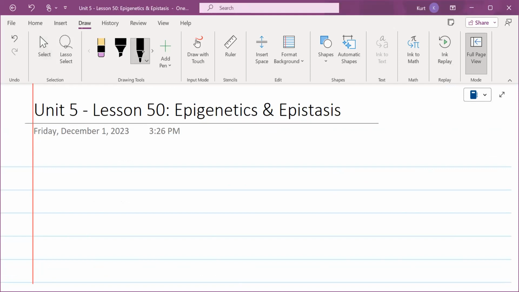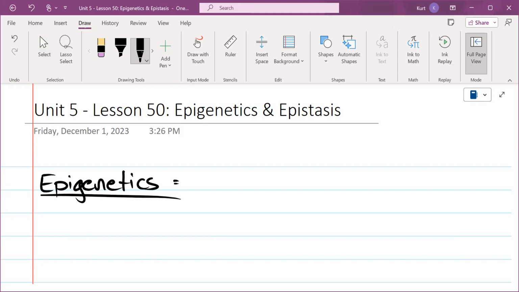Some of you told me that earlier in your life you were blonde, and now you're brunette. That is epigenetics. Highly likely that is epigenetics. I'm not going to say 100%, but it's highly likely it's epigenetics. So in epigenetics, these are factors that determine your phenotype beyond your genotype. Typically, when you see a genotype, you've been able to tell me the phenotype. But now I'm going to say these are going to be influences beyond your genotype.